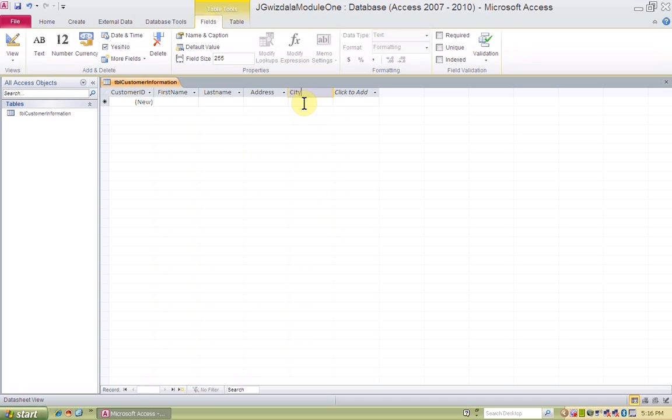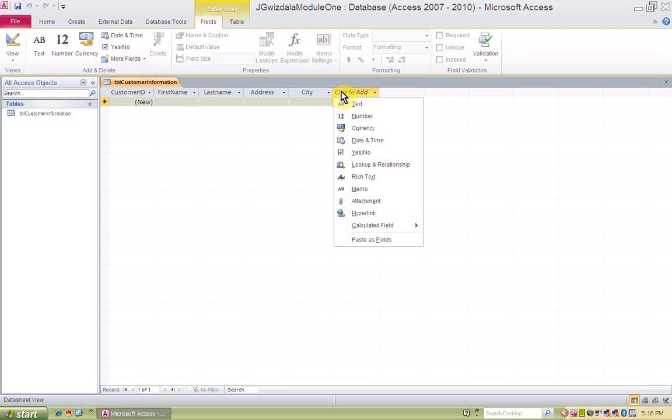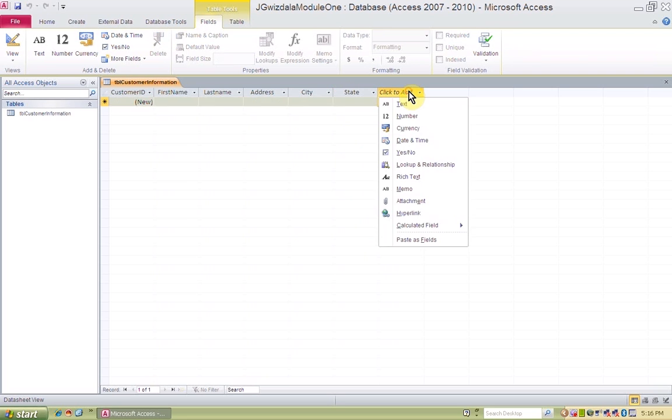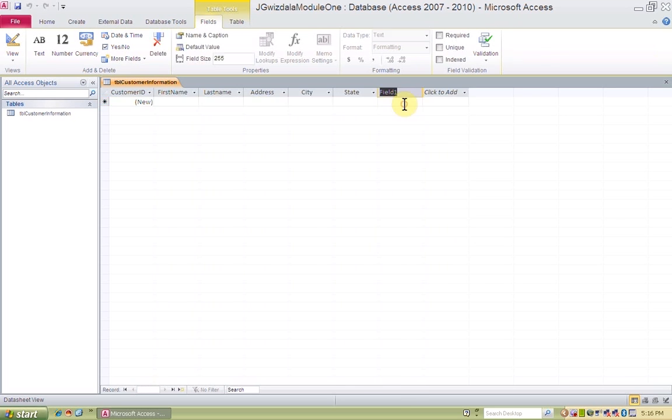city, you can add state, and then you're going to want zip code. And you would think you would put number, but you don't, because if you are using the last 4 digits of a zip code, you have to add a hyphen in there. Therefore, it's not all numbers, but it's also going to be text. So we're just going to use text as the data type for zip. You can put zip code if you want.